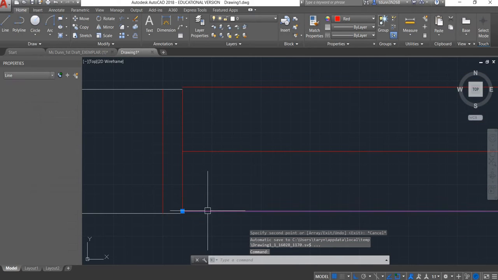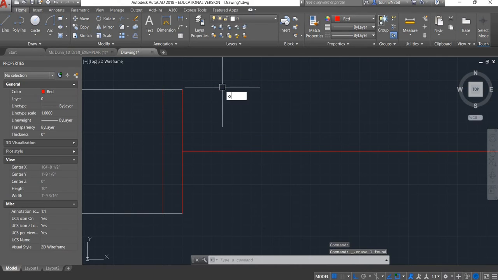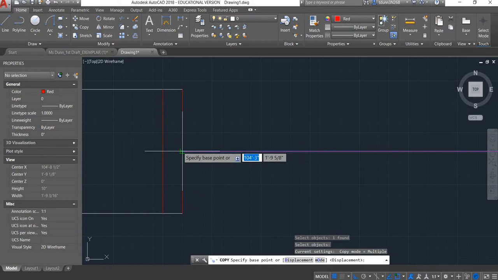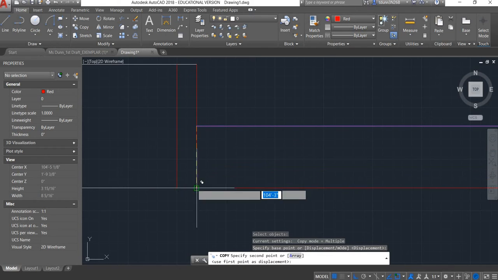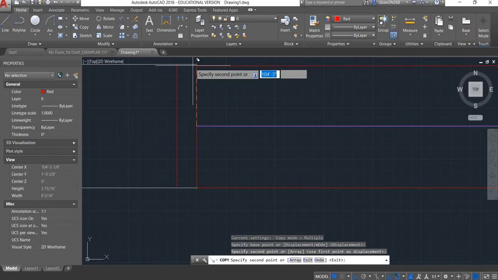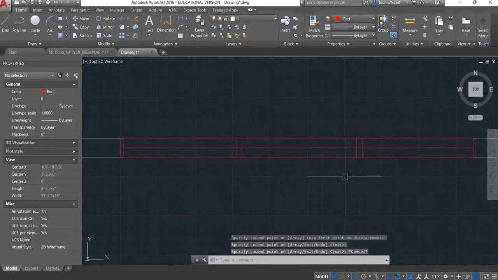Well, mine are off. So let me delete these because I messed up. So let's type copy. And again, select your object. So what I wasn't careful about is I didn't select the actual intersection. I didn't wait for green snap to appear. So I'm going to click it, drag it down to this other endpoint, drag it up to this other endpoint, and press escape. All right, I'm almost done. I promise you I'm almost done.